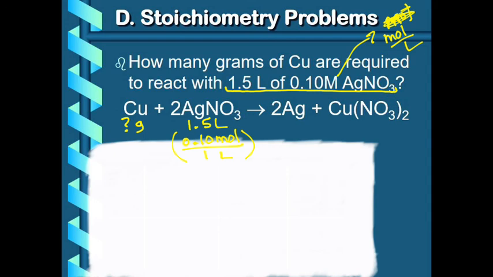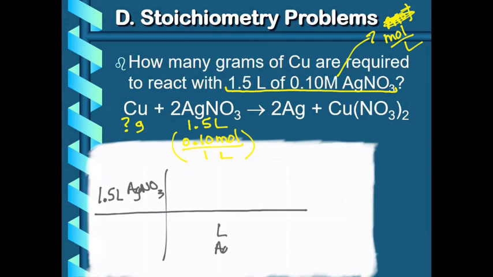With the 2 pieces of given information like this, my suggestion to you is going to be start with the one that only has 1 unit associated with it. And the 1 unit associated with this is the 1.5 liters of silver nitrate. So 1.5 liters of silver nitrate, and we're ready to move on. Again, if I have liters of silver nitrate given, I need liters of silver nitrate down here, and I can go from liters to moles. Look back at your boxes, you will see that. So liters to moles. I'm still dealing with silver nitrate. I haven't changed my substance.